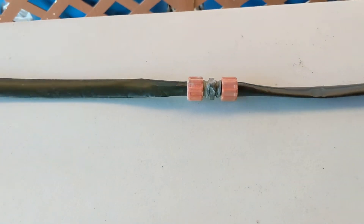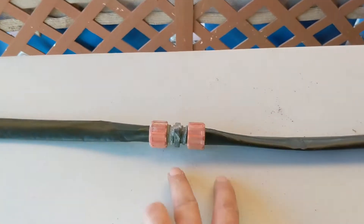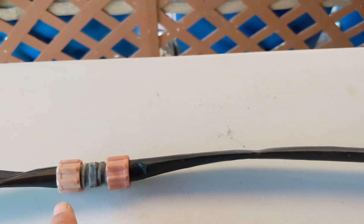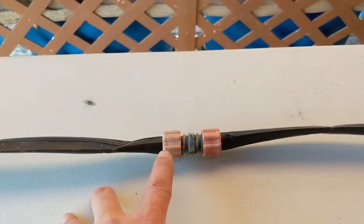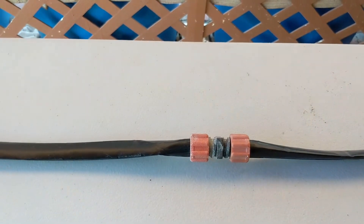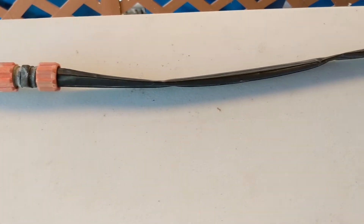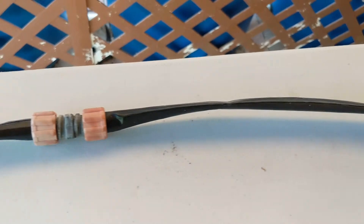Drip tape works much better if you're watering large areas like urban farms or community gardens. However, drip tape is notorious for ripping and tearing — it's very fragile. It likes to puncture and develop leaks all along the lines. In any given season you'll be fixing leaks multiple times throughout the year, and you'll need to repair them using an inline connector. You can get fewer leaks if you get thicker tape. When you order drip tape, it comes in different millimeter thicknesses — get the thickest mill you can find. Otherwise you'll spend hours just trying to find leaks and fixing them, because it's really fragile stuff.